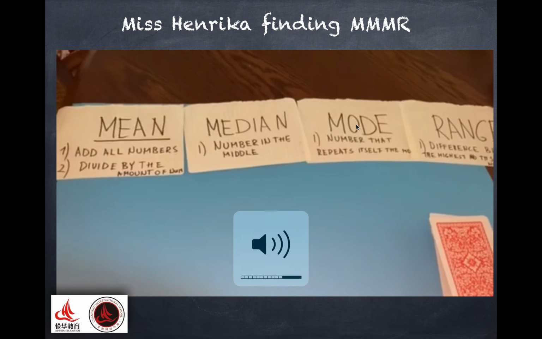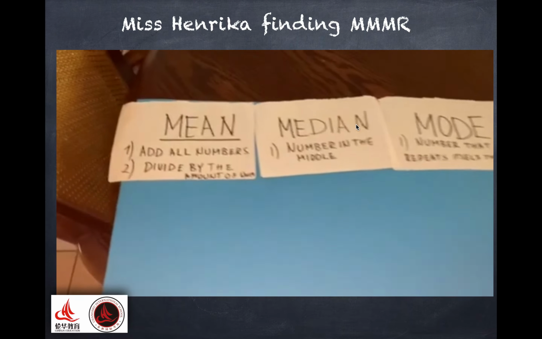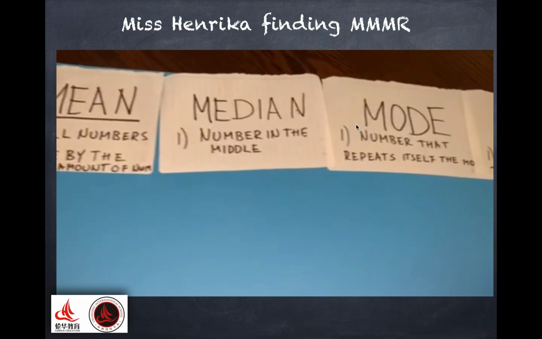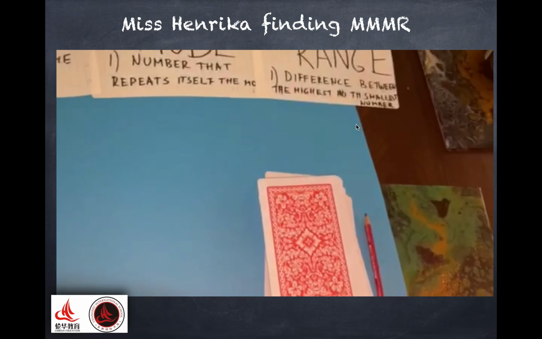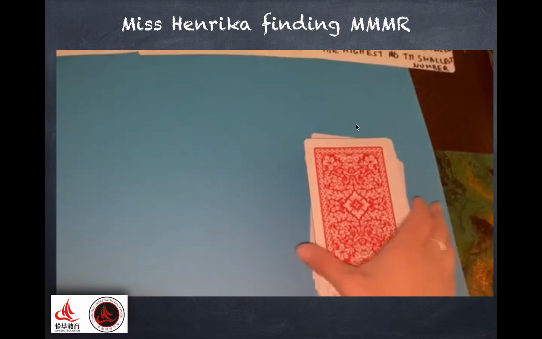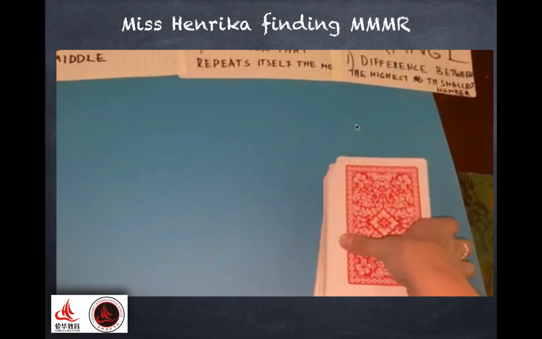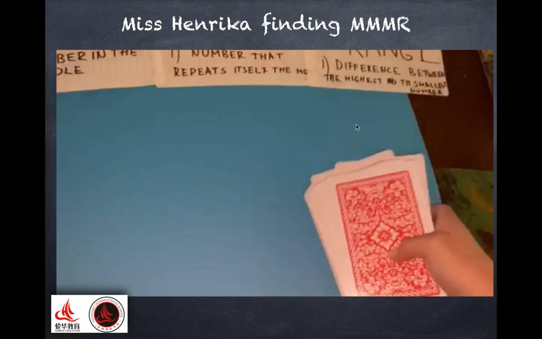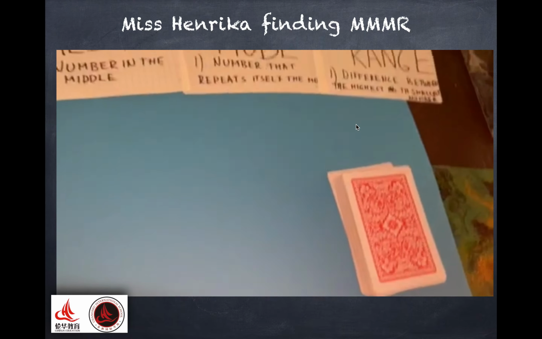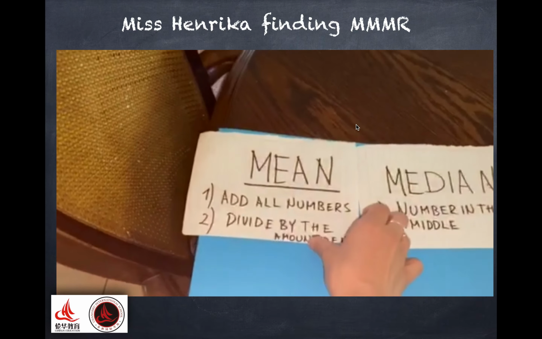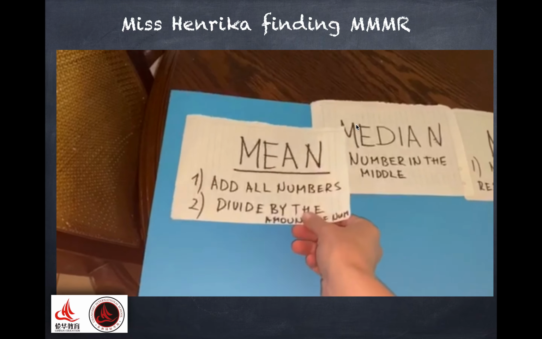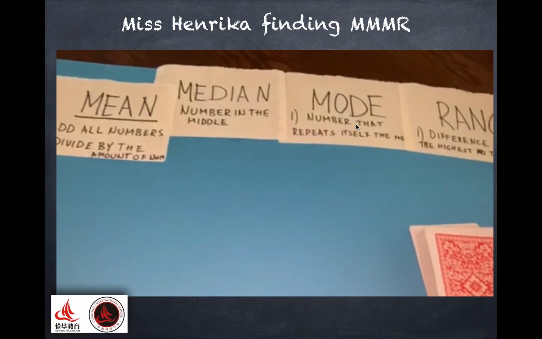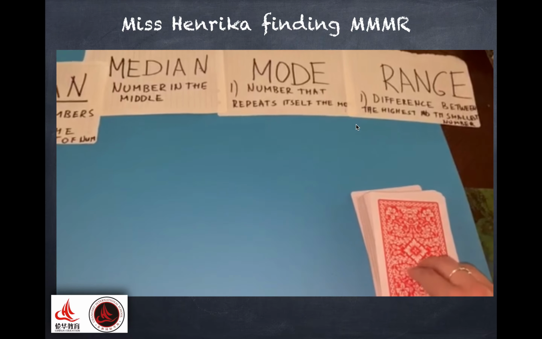Hello guys. So today we're going to look at mean, median, mode, and range. Now I have here a deck of cards, okay? Now I'm going to go through this activity with you. If you have a deck of cards, you can try this at home as well. Now the first thing we're going to look at is the mean, okay? And I'm going to draw 7 cards from the top of the deck.